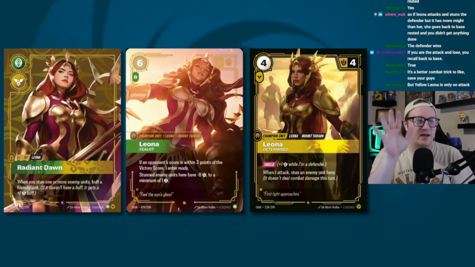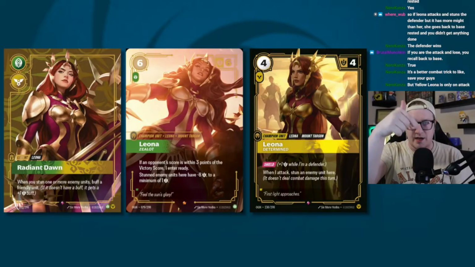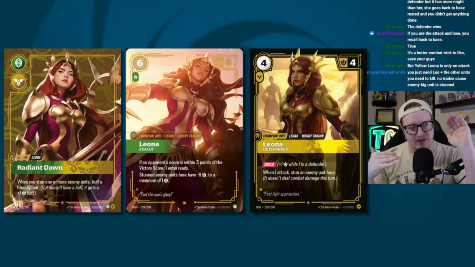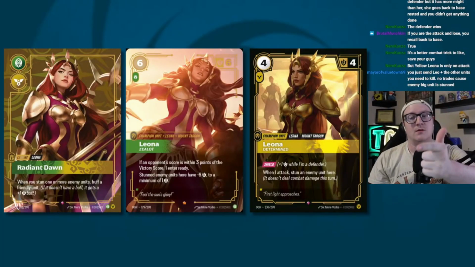What I'm saying is if I've got a 7 power dude there, and I determine to move it up, I stun that unit so it doesn't hit me. I only get to 6 because I get the buff from Radiant Dawn, or I get to 5. So it's not there. We fail the conquest. I go back, and I've got a 6 power dude sitting at base, and I move it. And then we trade. But you don't hit me for 7. I hit you for 7. I win. I conquered the base.